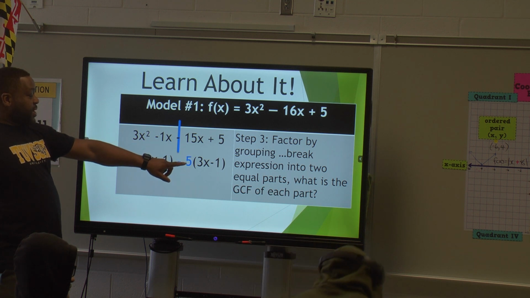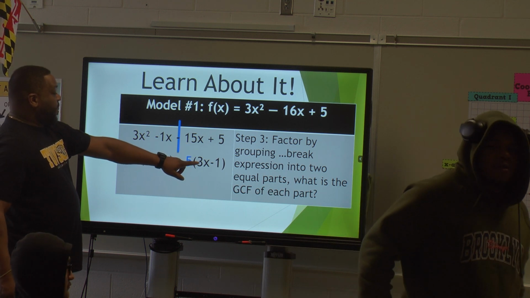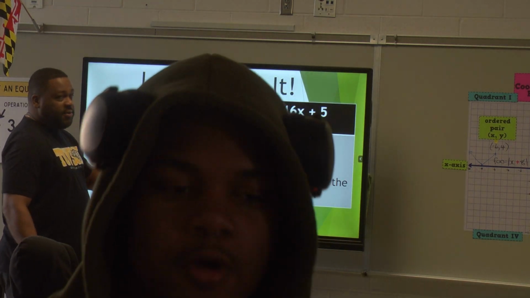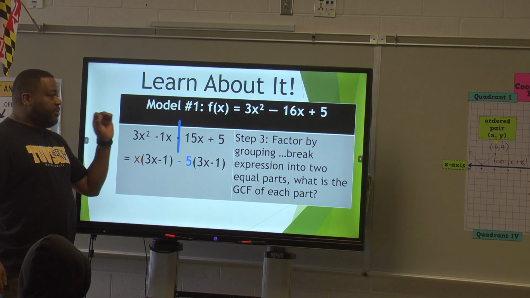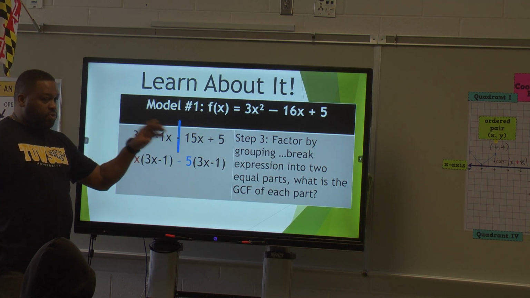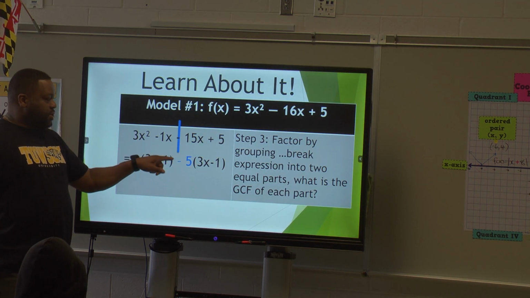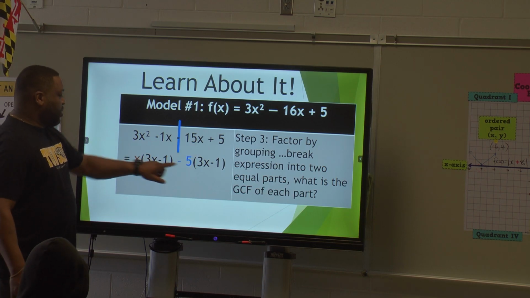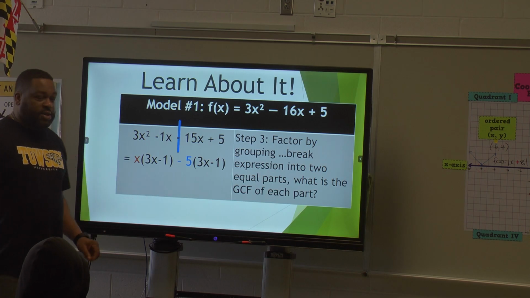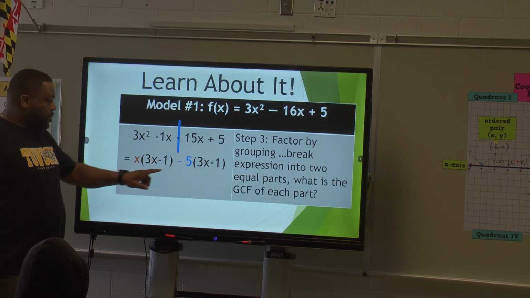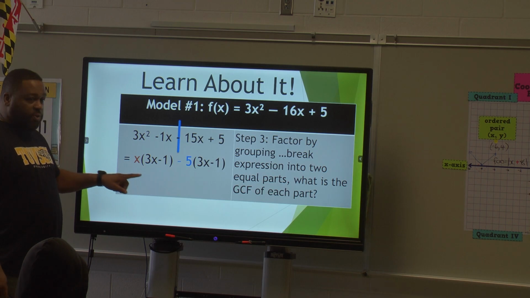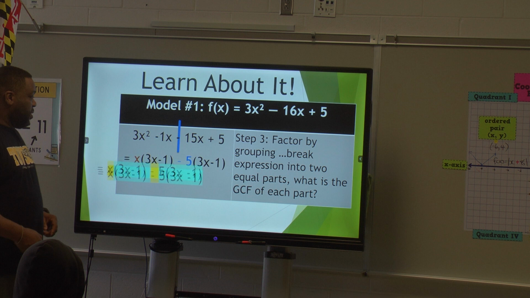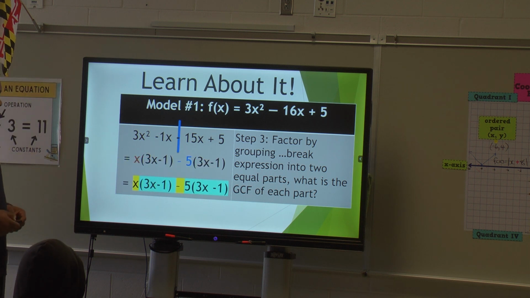In my second set, if I change this to a negative 1, a negative 5 times negative 1 will give you a what? Two negatives makes a positive, so if we switch that, we can go ahead and divide both of them so that now you see that in the parentheses, both are the same. So our greatest common factor will be one set of parentheses. The leftovers, which is x minus 5, will be your next set.